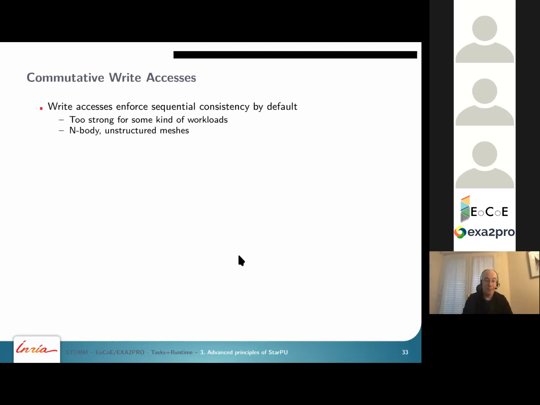Now we can have some contributions which are not simple maybe to reduce, but which can commute. So for instance, for n-body and structure meshes, when you access in write mode to some data, StarPU will enforce the order of the contributions exactly like the order of the submission.